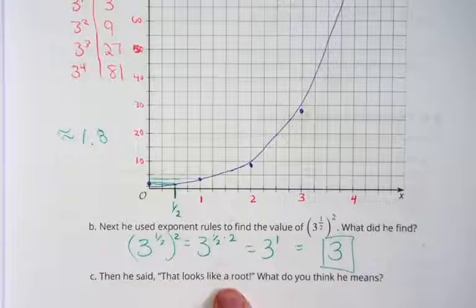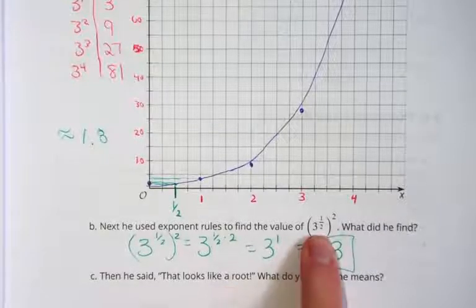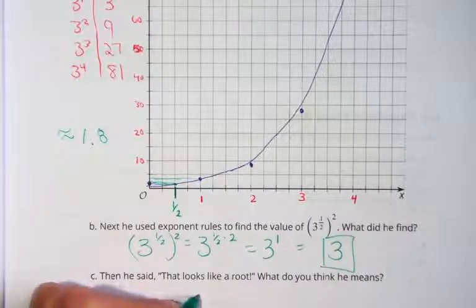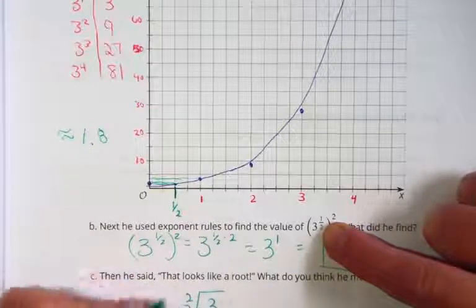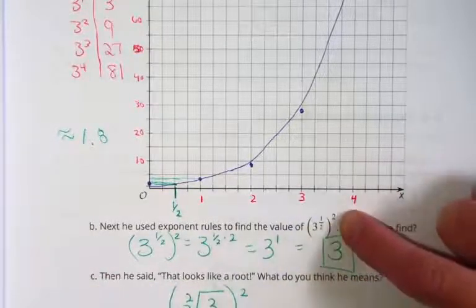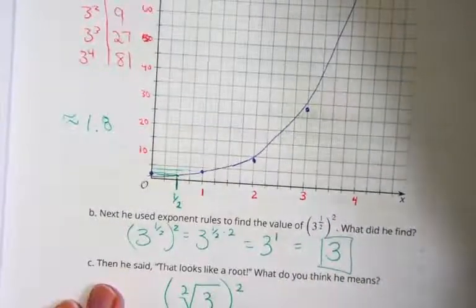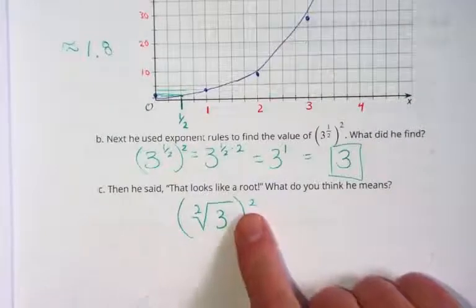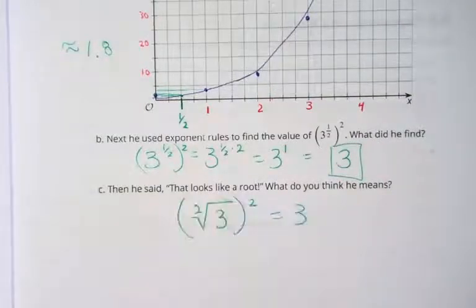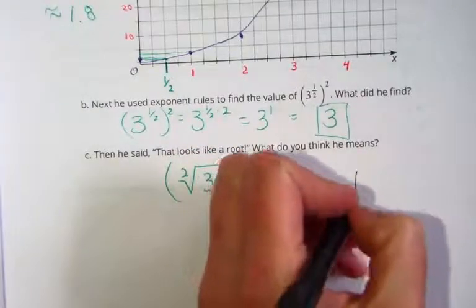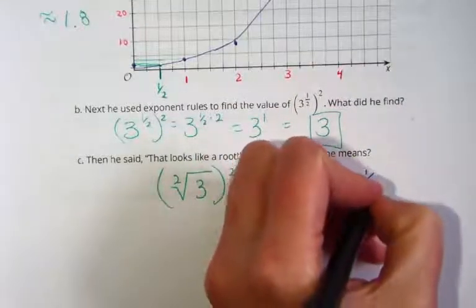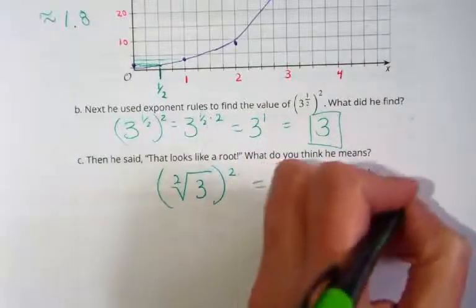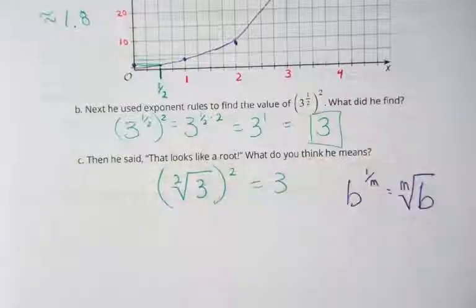And it does look like a root going on here, right? Because we're taking whatever's in that denominator inside the parentheses and putting it out in front of the radical symbol. And then here they're squaring it, right? And again, this idea that a square root squared cancels each other out and leaves us with the same value. So our big idea is that if we have anything to a fractional exponent, it just means we're finding that root of b.